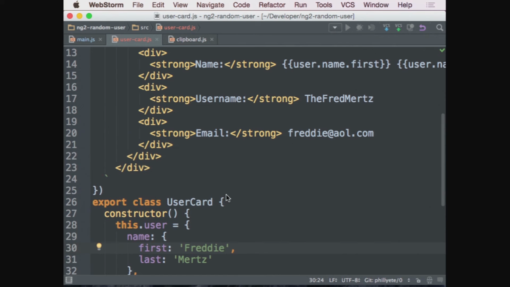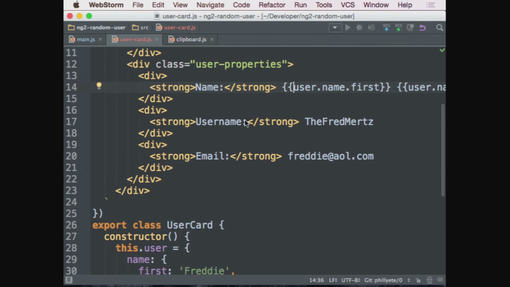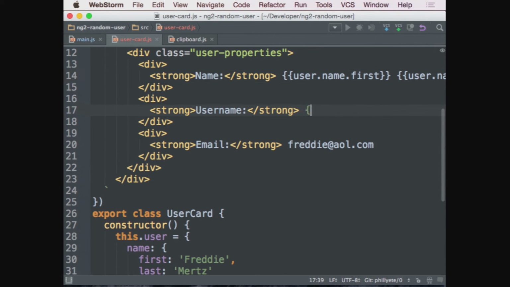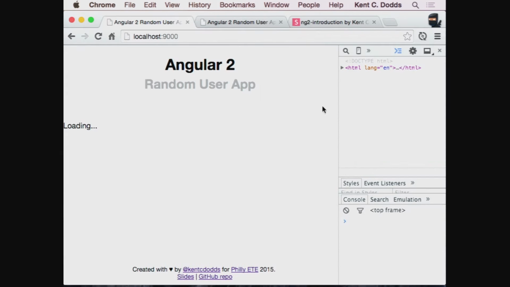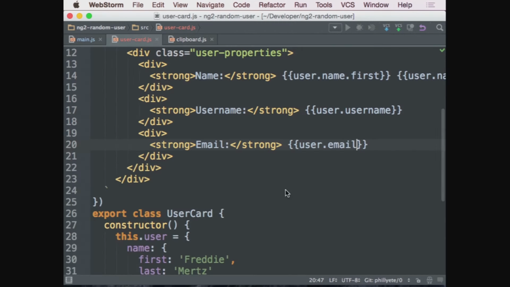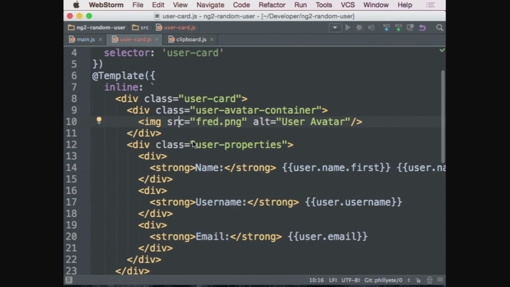Nobody should be surprised. Ember also uses the same type of syntax with the curly braces, and this is Angular's syntax for binding. That is here to stay, and it works well. Let's quickly go through these: user.username, and user.email. Okay, so everything is still working. So far, so good. The one thing that's not dynamic in our template right now is Fred's picture. So now we get into something a little bit interesting with our template syntax.